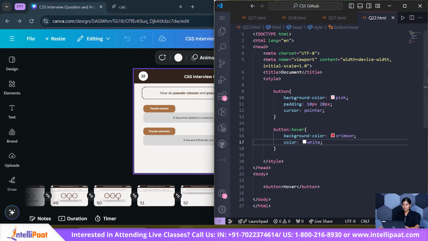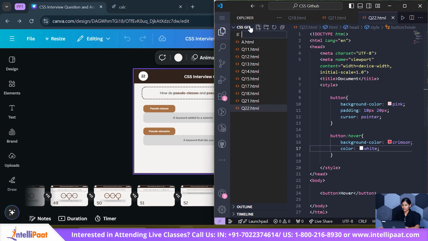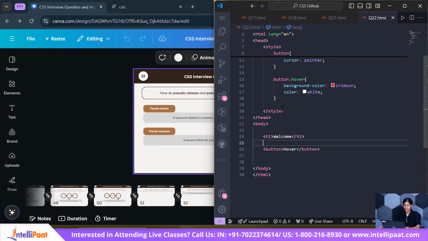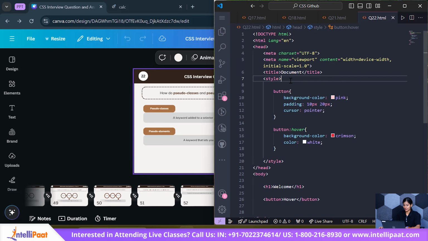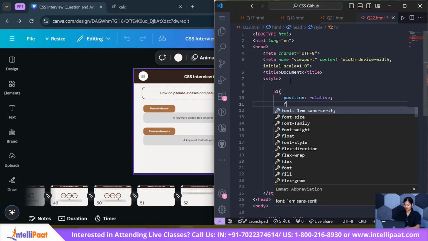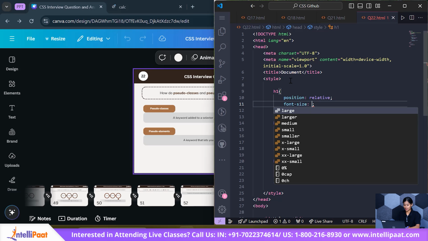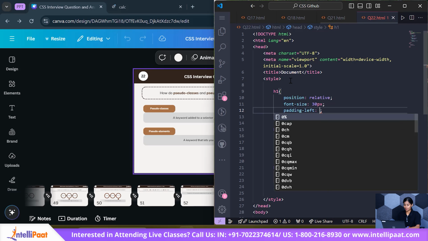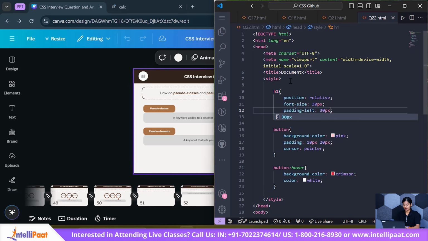Now as for pseudo-elements, if I come back to my code, say I have an h1 here, welcome, which should be above this. Now if I try adding styles to h1, position relative, font size, I'll keep it as 30 pixels, padding left 30 pixels.